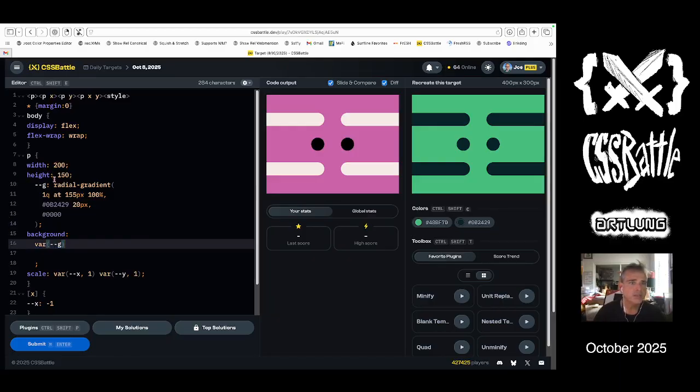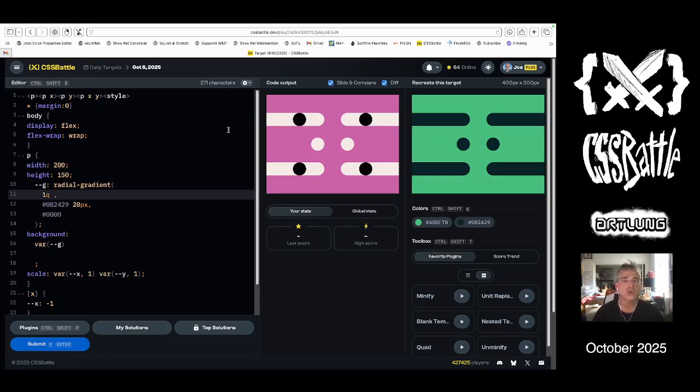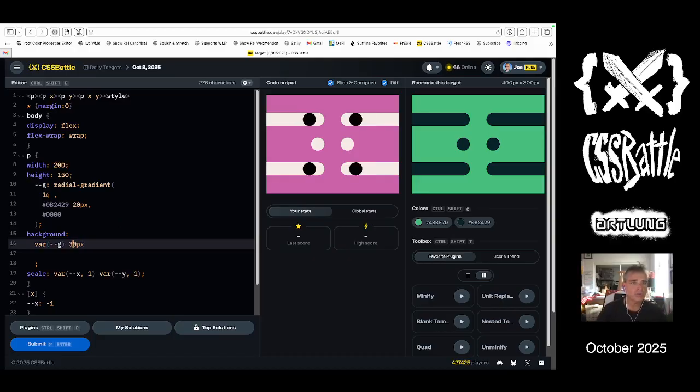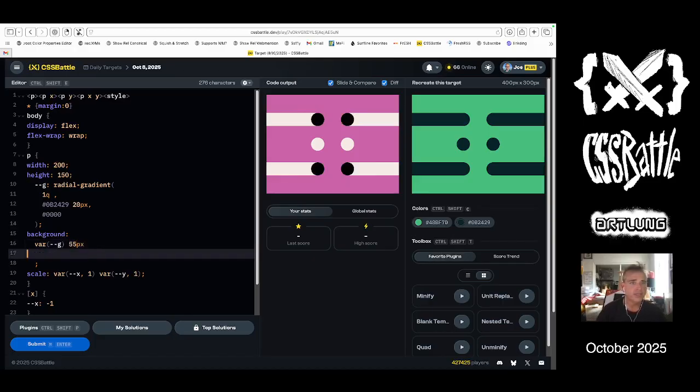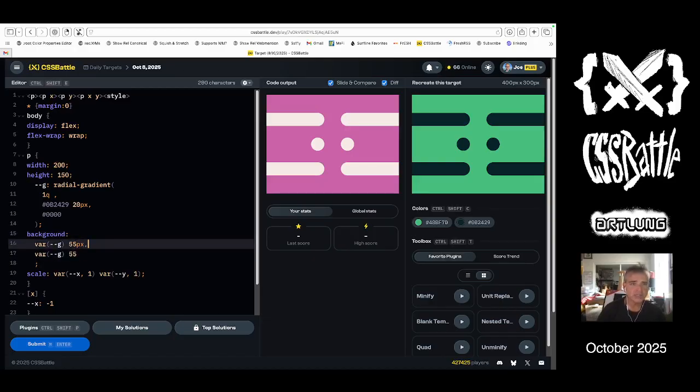So we want a var G, and then I'm gonna remove the at, so we have a generic circle, and then we can move it over 40, 50, 55, and then we do another one, and we need a comma, obviously.